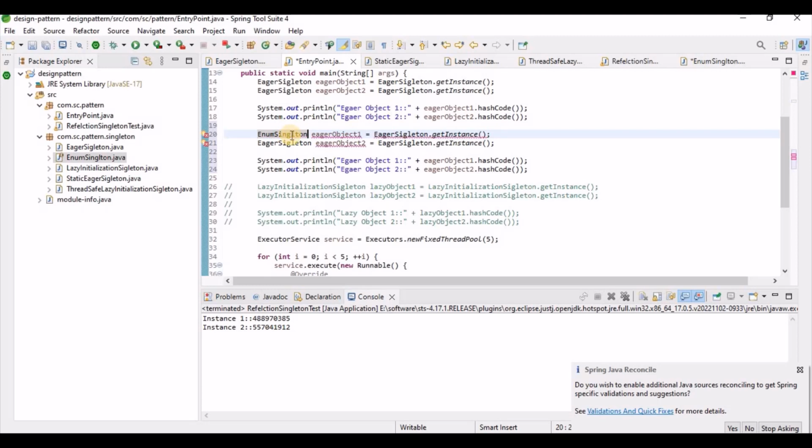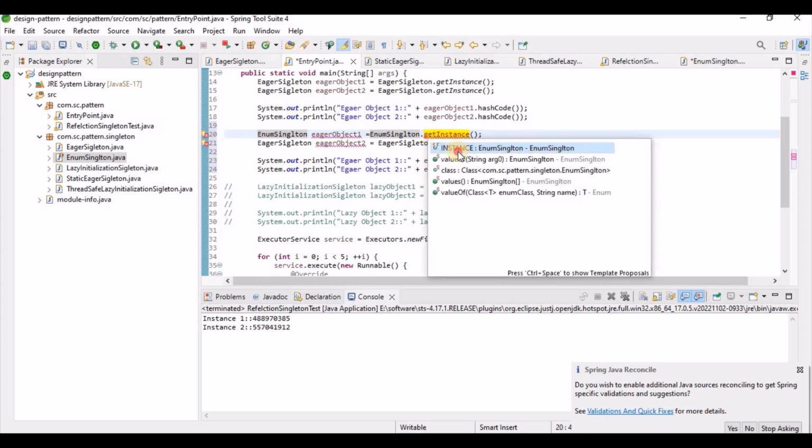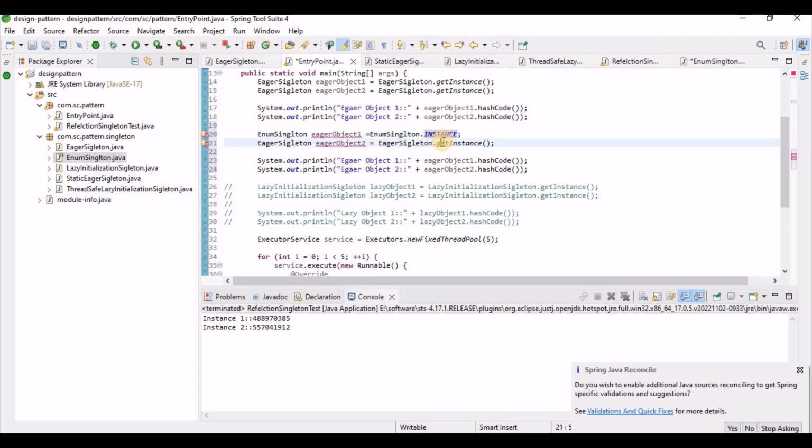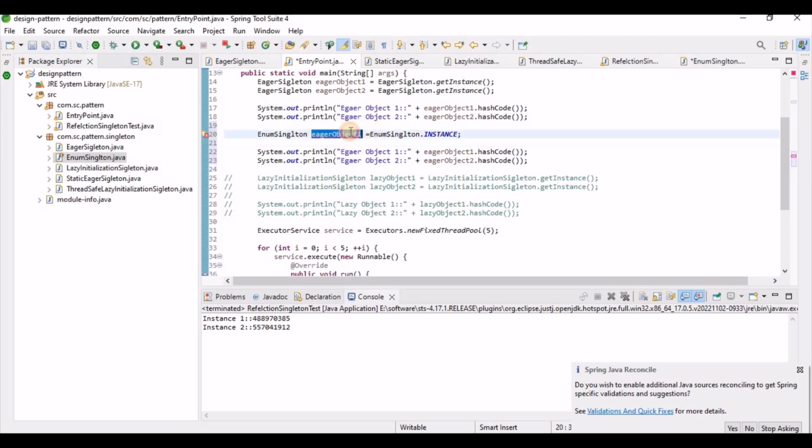Enum singleton, and here it will give us the hash code.